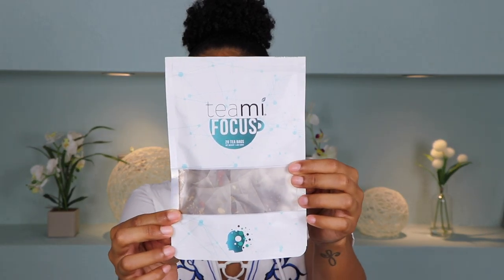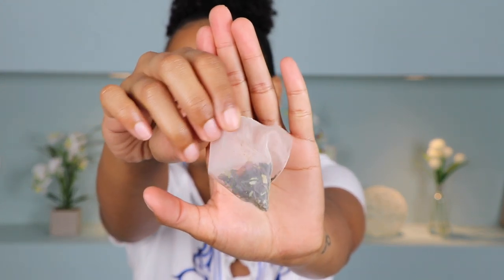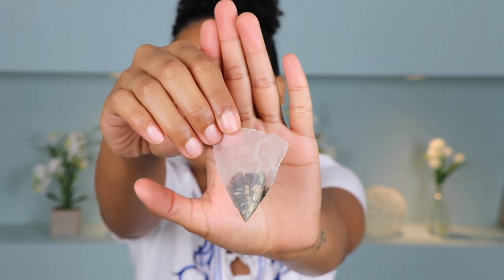Now the type of tea that I started out with Tea Me is called their Focus Tea. Here is what the packaging looks like. For this particular tea, it comes with 20 tea bags. Some of their teas are loose and some are bagged — this one in particular is bagged. I just love how the Focus Tea smells. This is what the little tea bag looks like, and it just has inside what seems to be a bunch of natural stuff. Spoiler alert: the Focus Tea is my current fave.